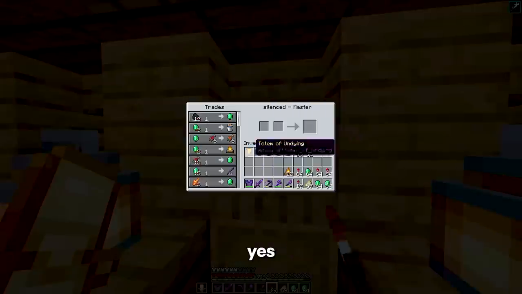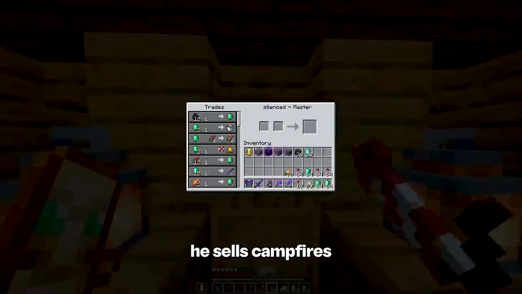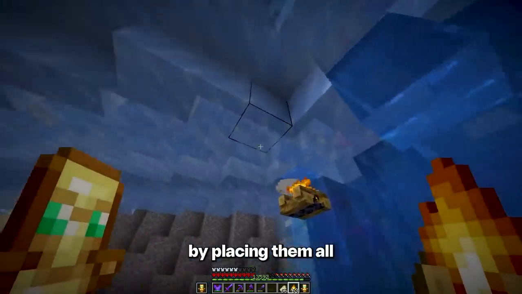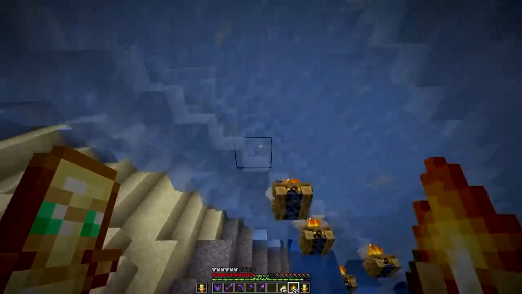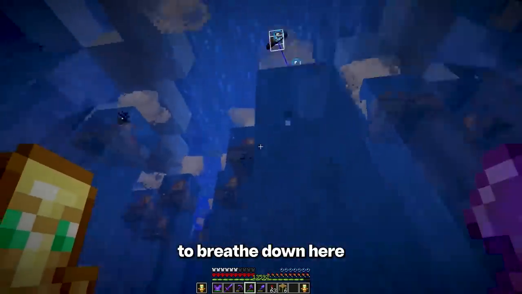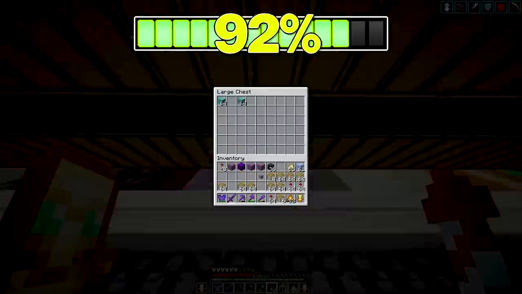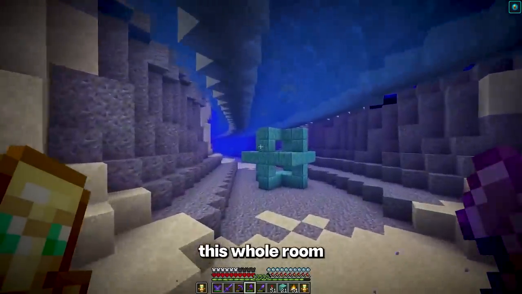I think the barrel dude, the fisher, that's right. He sells campfires, so we're gonna buy a bunch of these. Then let's just start by placing them all under the ice. At this point, it's actually starting to get hard to breathe down here. So let's get a conduit to fix that. That's better. And there, this whole room has been flooded.